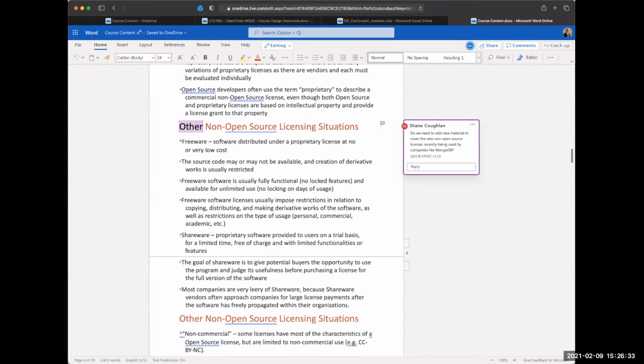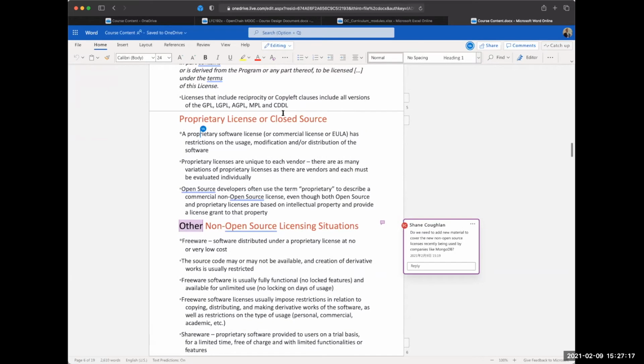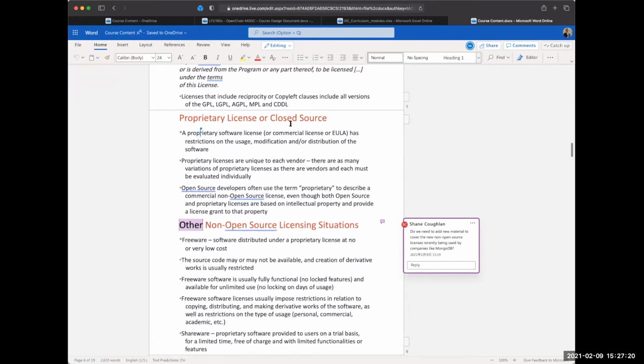For example, in chapter 2, we're talking about open source licenses, and we had a section about non-open source licensing situations. But this was written before the development of new licenses by companies like MongoDB. So do we need to revisit this section? Do we need to have a better description of the new licenses coming to market that may be misunderstood as open source? I'd argue probably yes. So we need people to jump in and add suggestions and comments to that to talk about how we can accomplish it.